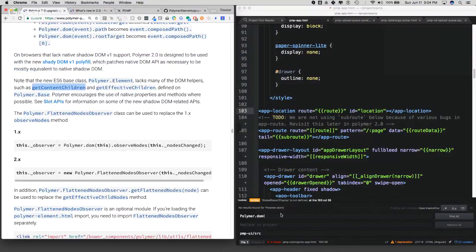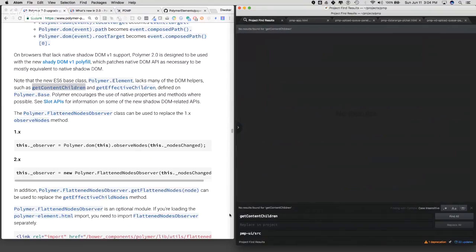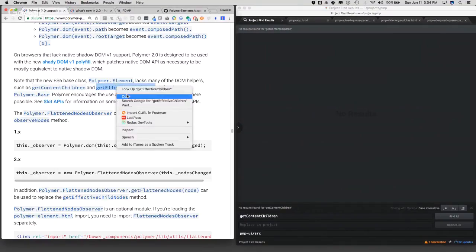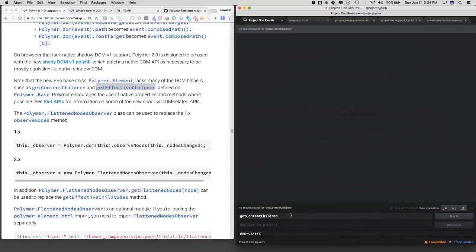I doubt I use this, but I'm going to search for it and see. I'm searching the entire project to see if I have any references to these methods. I don't. Defined on polymer.base. So let me see if I even have any occurrences of polymer.base. Good. I don't even use that polymer.base object.